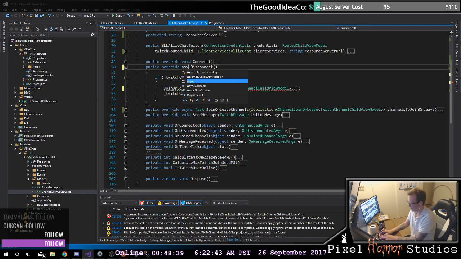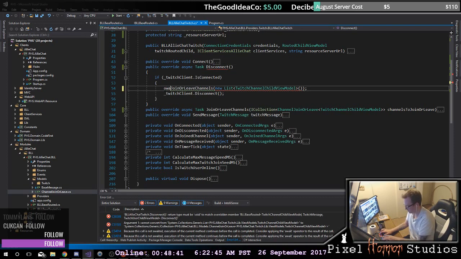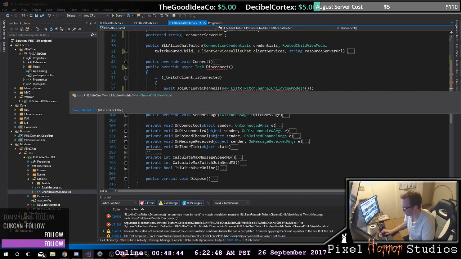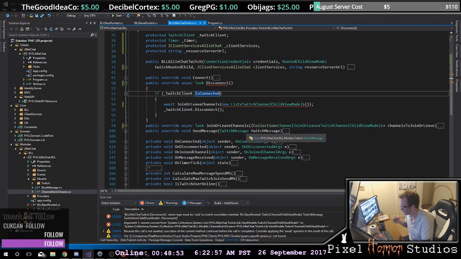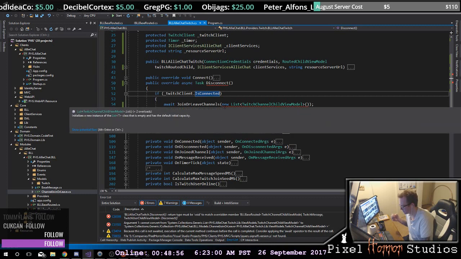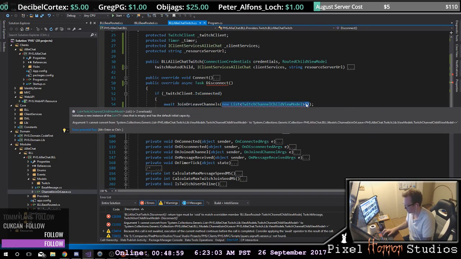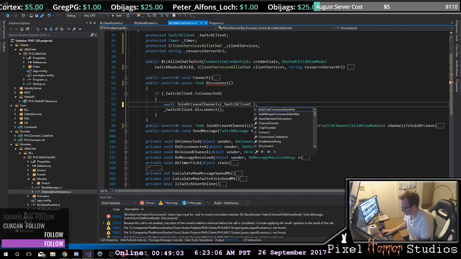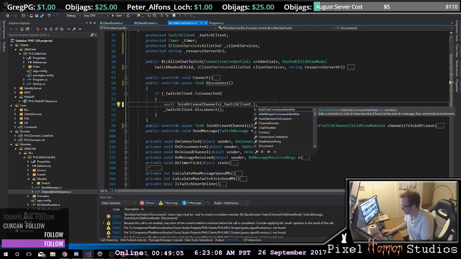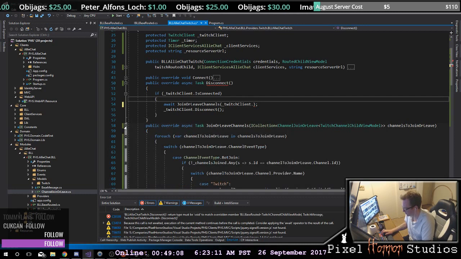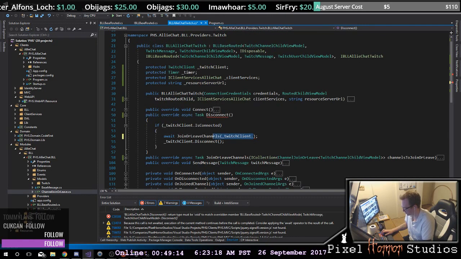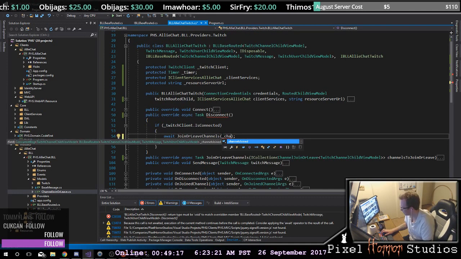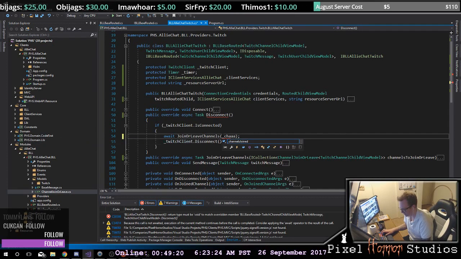So this is going to be an async task, right? We want to send over all of the channels here. You should have something in here called channels joined or something, right? Which is a list of this. It's a concurrent bag of this.